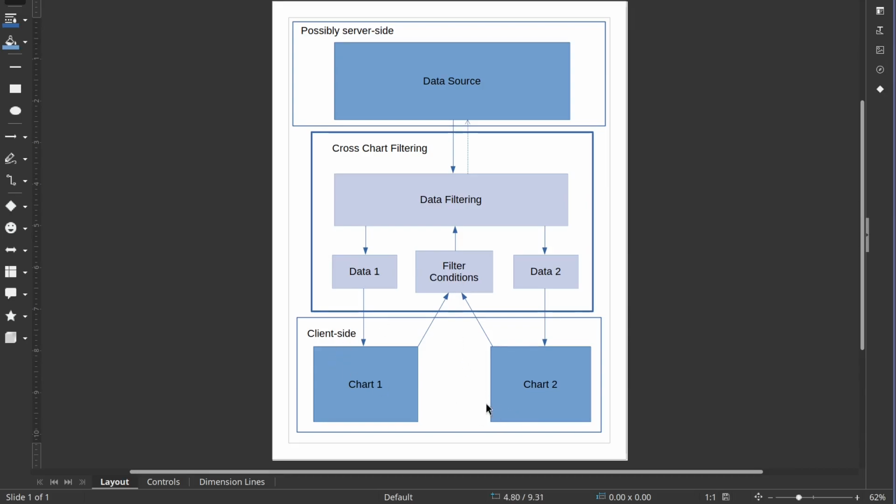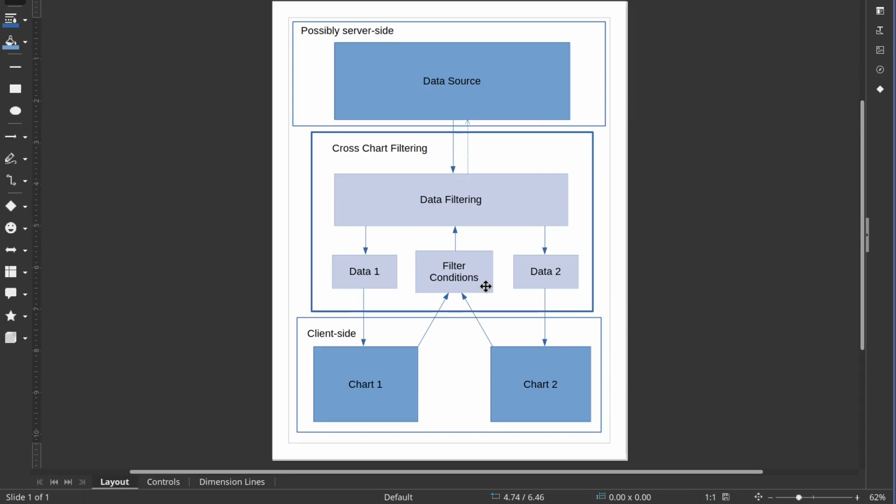So this comes from interaction with the chart. You select something, you view a certain range, and that creates a filter condition saying, hey, we only want the part of the data that's in this selection or in this range. And all the charts change the filter conditions. So all the different actions between all the different charts determine the full set of filter conditions that the cross-chart filtering performs.